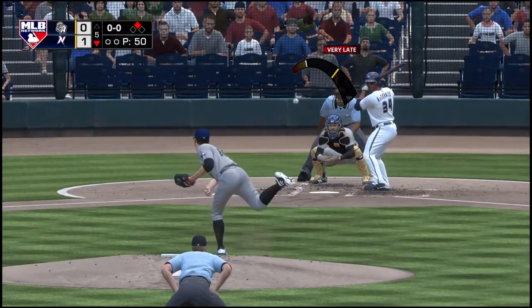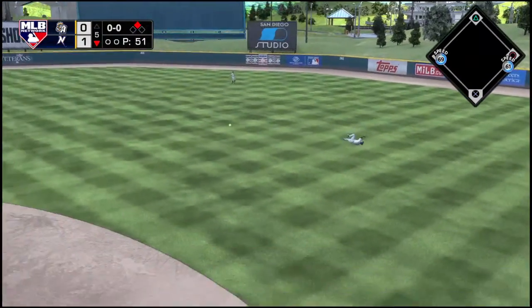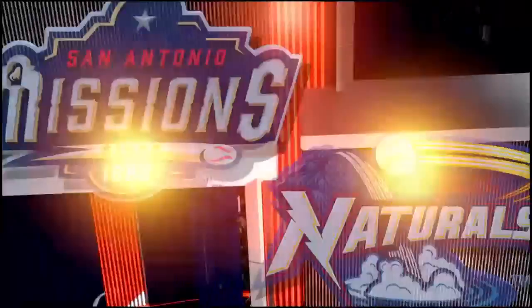Stepping in now, Kevin McCormick. Line to the right side, and that's in there. Base hit. And they'll put the brakes on at third. Runners at the corners with nobody out.